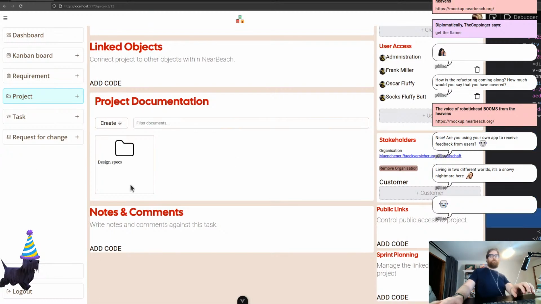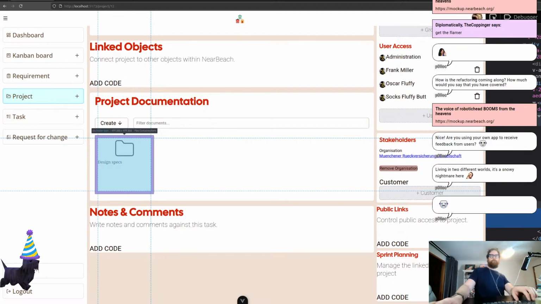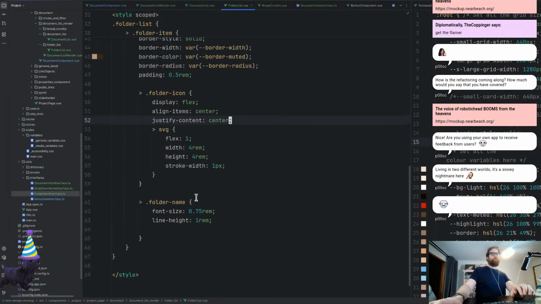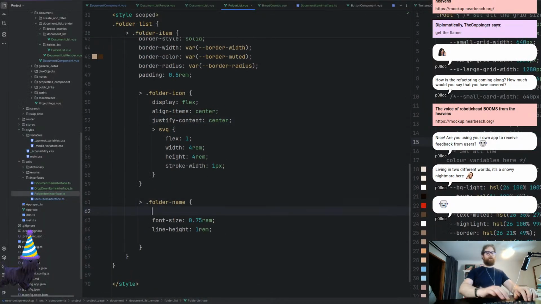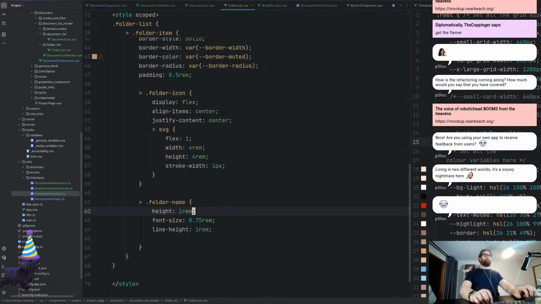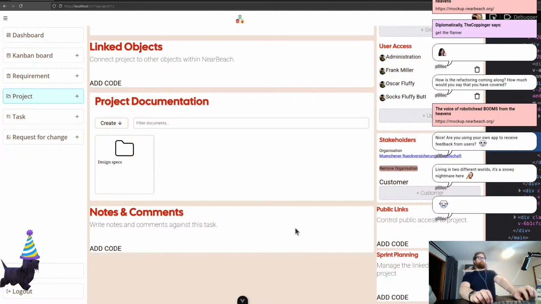Oh, now this is not doing that for us anymore. Is it because for folder name I didn't specify the height? We had it before.